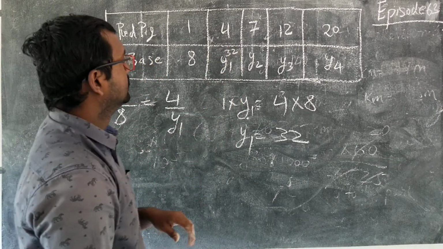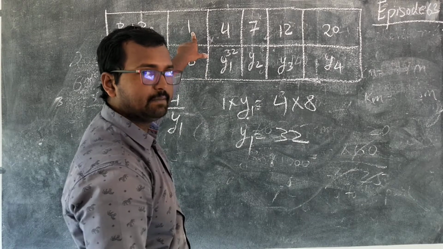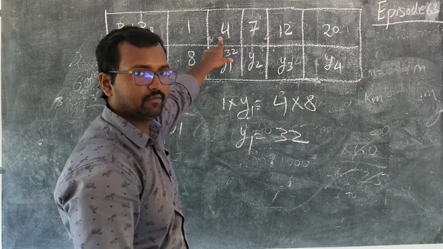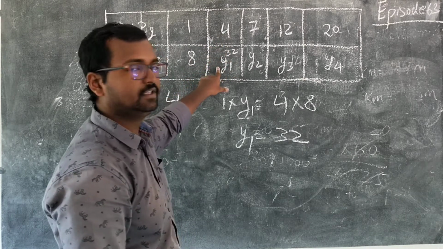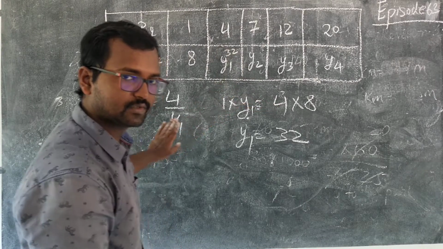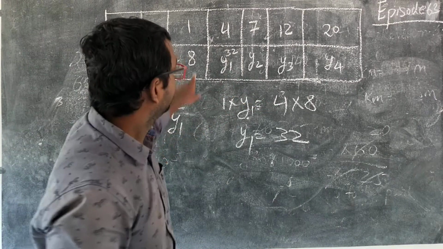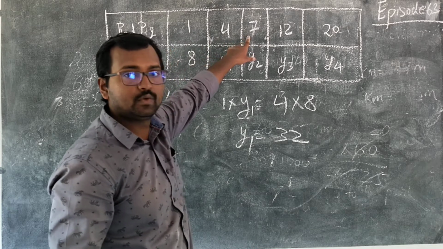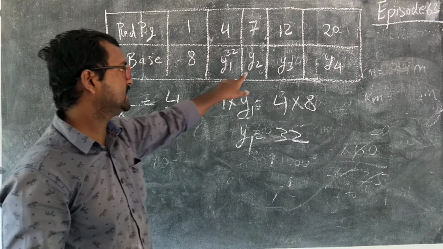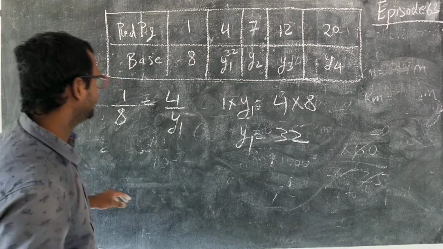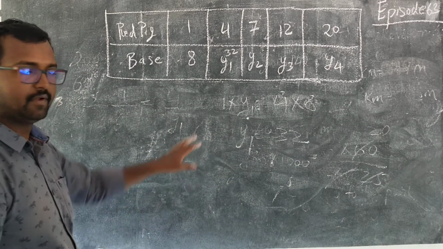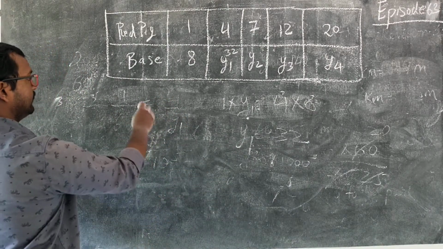Okay. See, 1 is multiplied by 4 to get 4. Similarly, 8 is multiplied by 4, so automatically we will get 32. We can think that way also, or we can use the formula. Now see, 1 is multiplied by 7 to get 7. Then 8 has to be multiplied by 7. 8 sevens are 56. That way also we can think, or we can do it like this. But in the paper we have to do a certain process. Okay, so I am writing this.